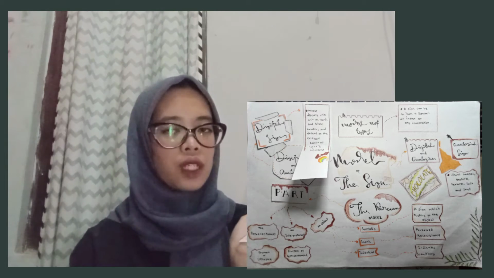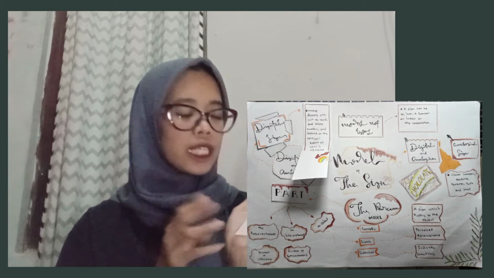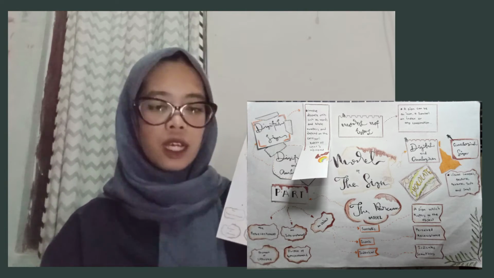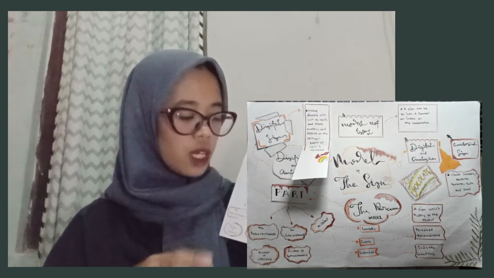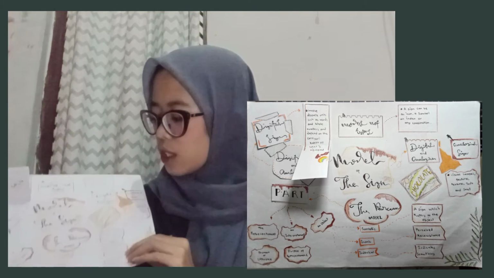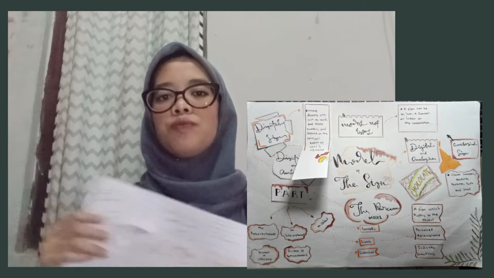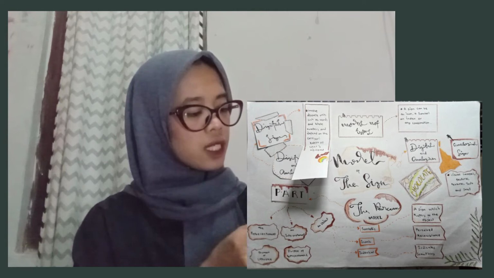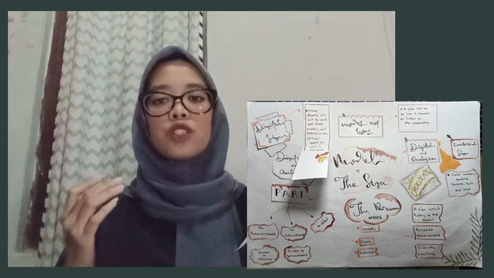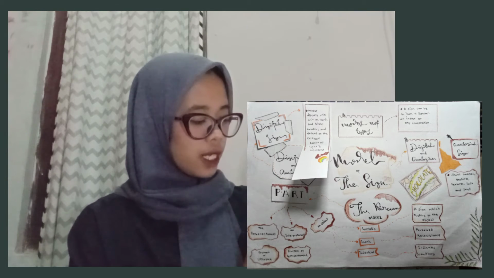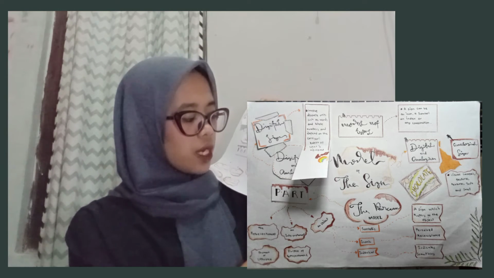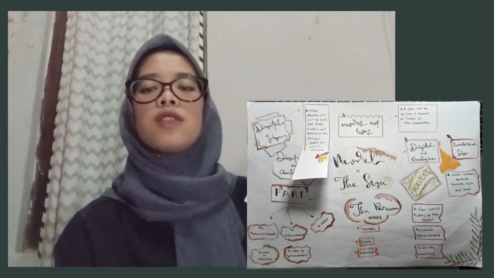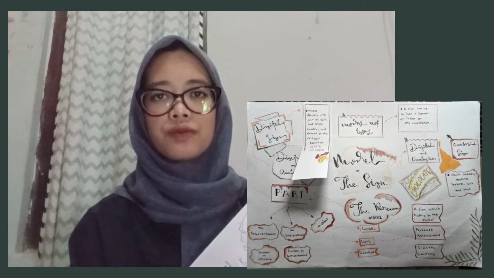So an object is divided into three sections. The first one is symbol or symbolic, and then icon or iconic, and the last one is index or indexical. Symbolic is a sign which refers to the object, and then iconic perceives resemblance, and then indexical indicates something. This is the explanation.